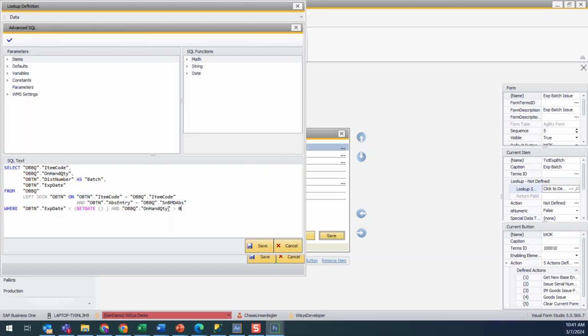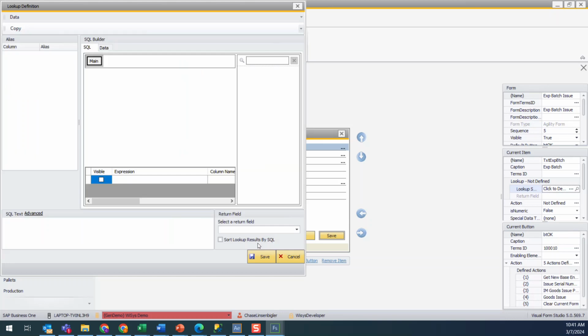And then I also want to clear out any on-hand quantities that are 0 or negative, just in case I have any data integrity issues in here or anything like that. I want to clear those out because obviously we're not going to issue a negative batch or a batch of 0 out of the system, right? If I have a batch that's sitting at -2, I'm going to want to do a receipt to get that back to 0 if that's supposed to be 0, or if it is 0, it really shouldn't be hanging around in there. So, in this case, we don't want to see any zeros or negatives.